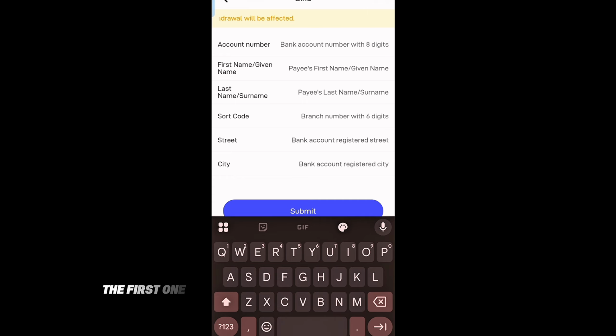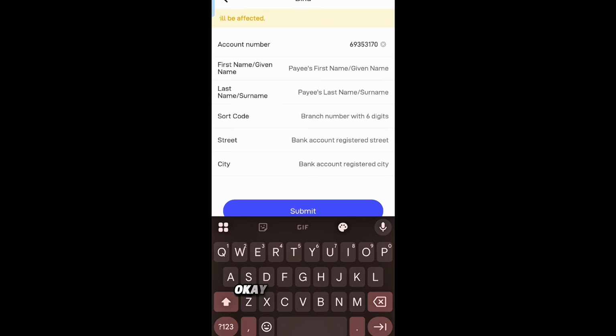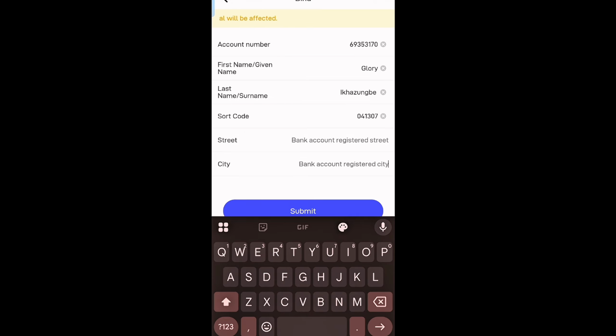The first one is account number, and my account number is 69353170. Okay. First name is Glory. Am I using a capital letter? Glory. Last name. Okay. Sort code. Okay. Street. City. City is London.